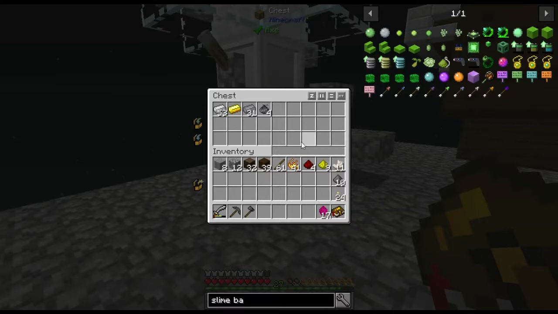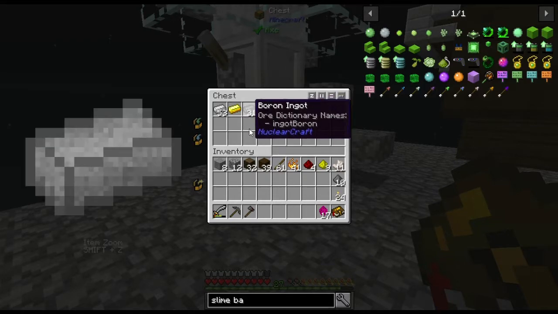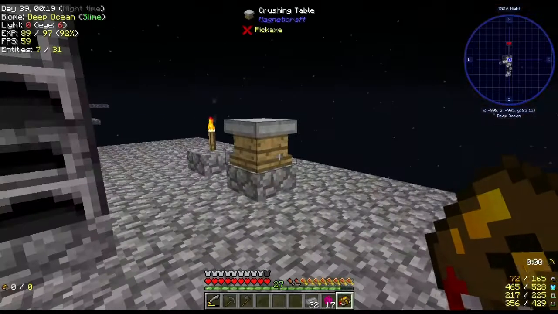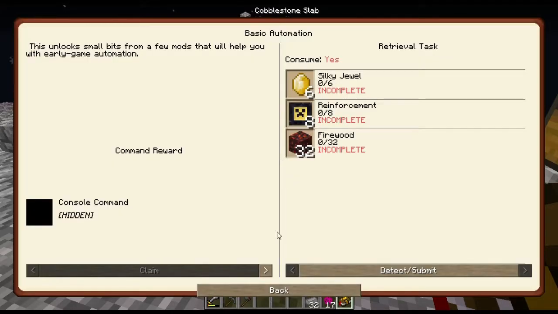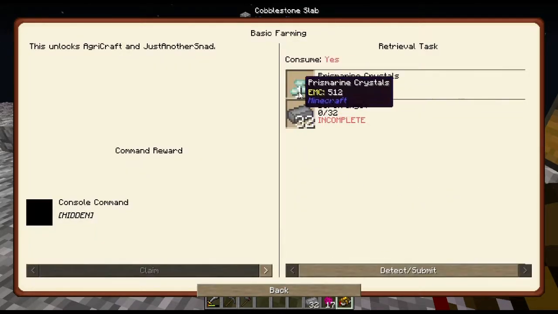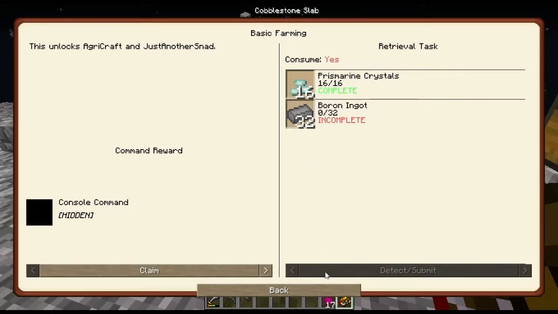All right, guys. So, we're just waiting on our very last one here, and we should have it. I already submitted the prismarine, and we're just waiting on these 32 boron, which... really don't know. A nuclear craft. Not familiar with nuclear craft. All right, cool. So that should automatically submit that. No, it doesn't automatically do it. Detect and submit. Claim.